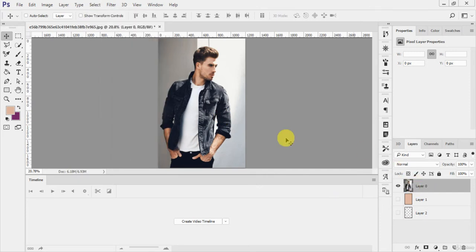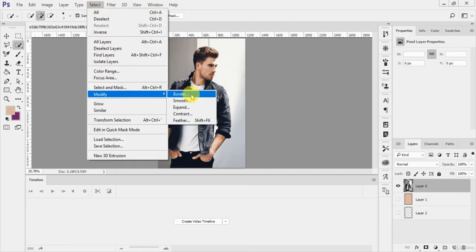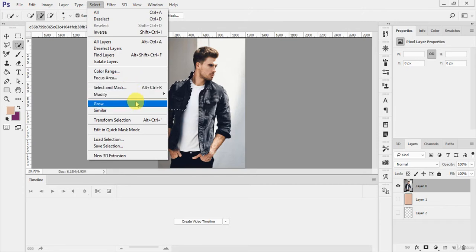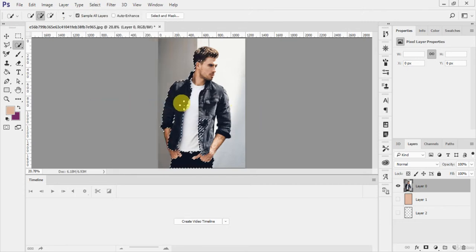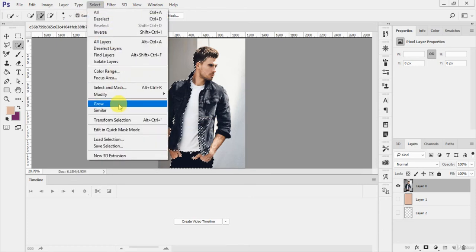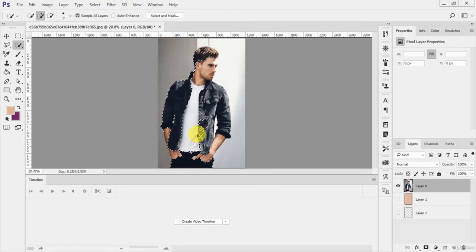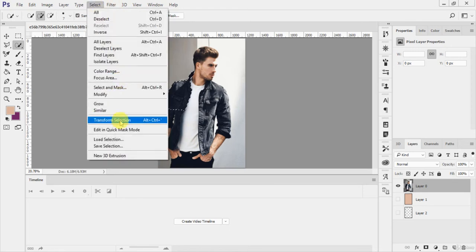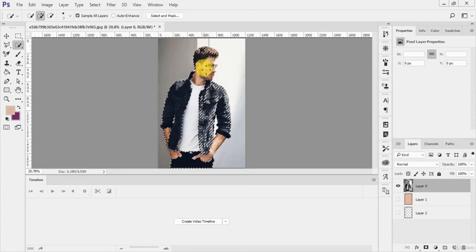and this is the modify. So this is also working like these tools. When you select this area and you modify, then you can see all the tools just like the contract, expand, smooth, border, the feathering, all that we just read in this select and mask tool. Now this is grow, this grows your selection. Okay, so this is actually the random grow. When you grow again, then it will grow something more again, and you do again. And the similar will find the similar selection, the similar color range, and select the area.